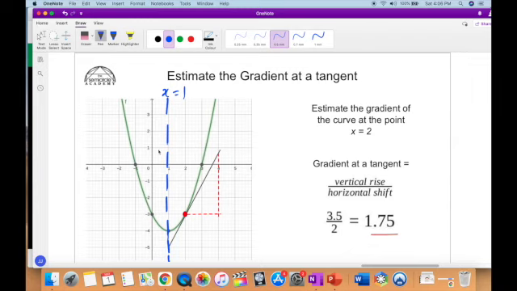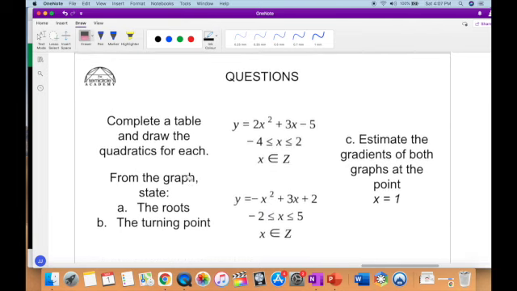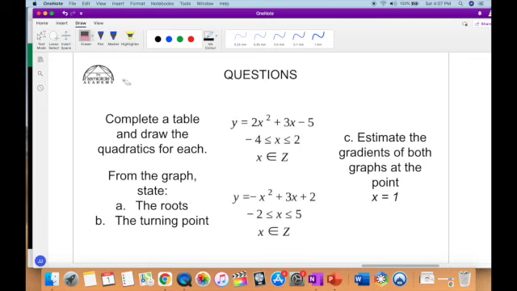So you can see that when we draw a quadratic properly, we could easily just look at it and see what the line of symmetry is. The line of symmetry passes through the turning point and it cuts the entire curve in two. Now we're just going to talk a little bit about it. We have a couple of questions here, which is the same thing in terms of using the table. So take a screenshot of this and we'll take a look at this on Tuesday.